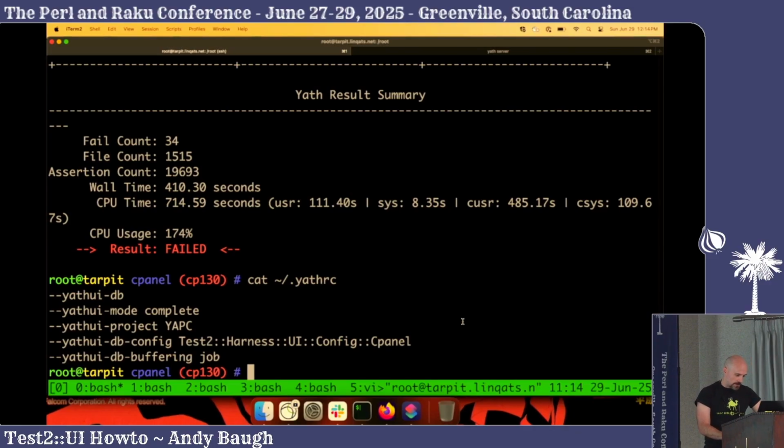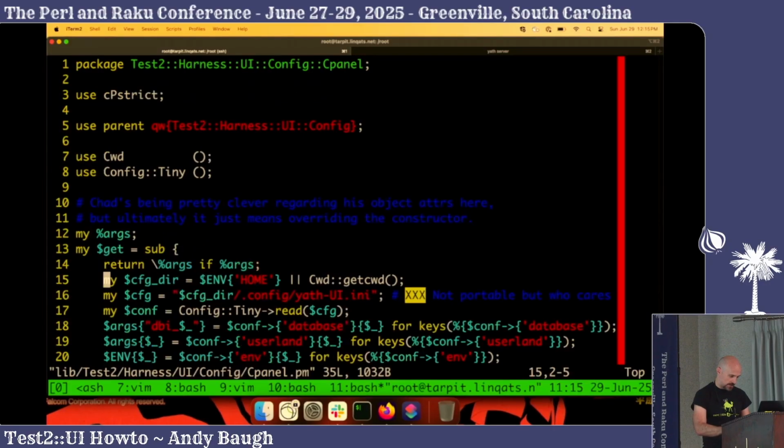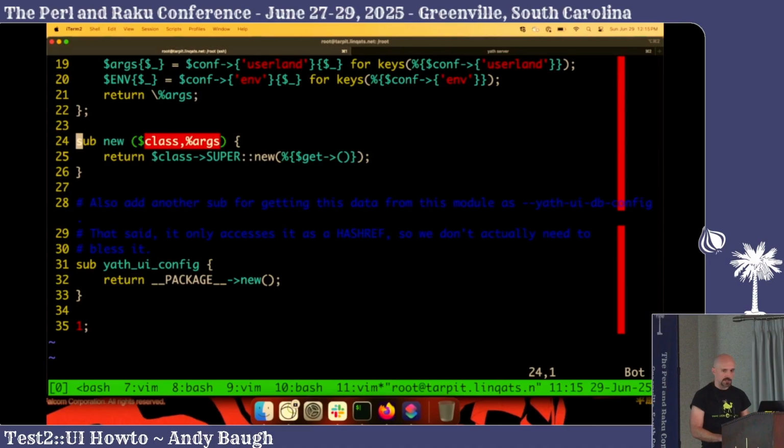And that's where, let me go back to here. So if I went back to my, no, that's not it. Yes, this. So if I went back here, that's what the Yath UI config sub is for.